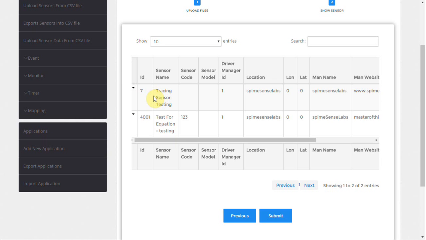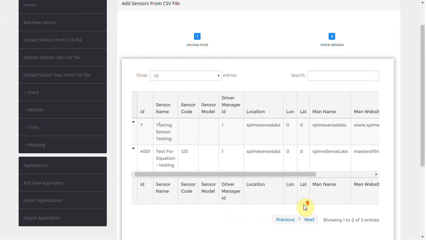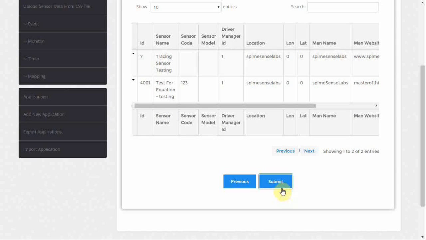I will note that the system is adding these 2 sensors, tracing sensors testing and test for equation testing. This is what has been modified. If I click submit, the system will install this and configure the system.